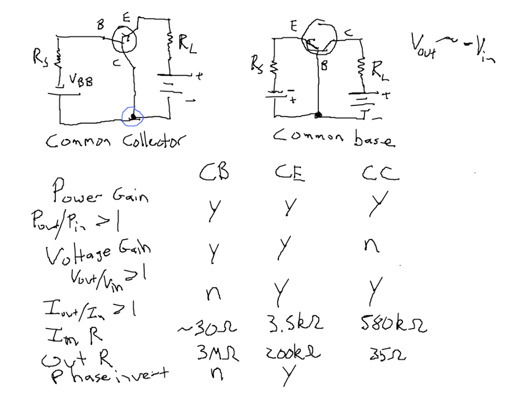The common emitter configuration does, and a common collector configuration does. So you can see that all three of these configurations have some strong points and some weak points. None of them are outstanding in all categories, and for that reason, in extremely sensitive or demanding applications, such as microprocessors, for example, the choice would be none of the above. We're not going to use a bipolar junction transistor. We'll use a different kind of transistor entirely.